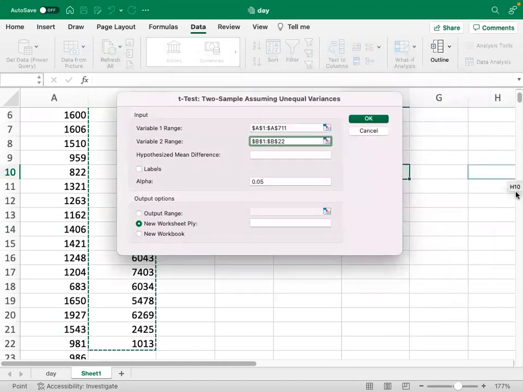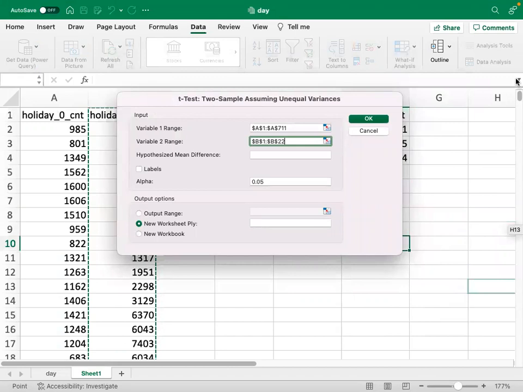Variable 1 is column A, variable 2 is column B. A1 to A711 is the Variable 1 range, B1 to B22 is the Variable 2 range. We have selected the labels also. Tick mark Labels, because we have selected the headers also.